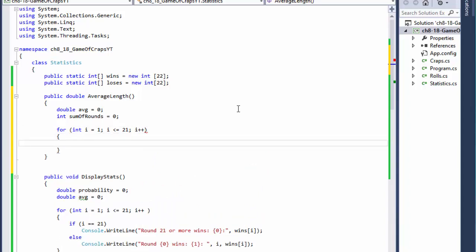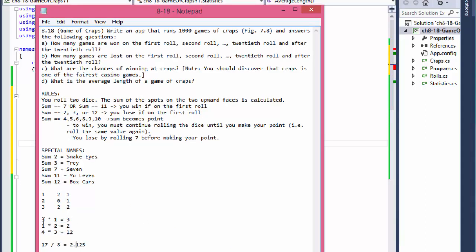And within this we will calculate the total sum of rounds by adding for each iteration the value of the wins and the losses multiplied by the round. Remember how we did it? Over here we got the total number multiplied by the round number. This is the second column over here.